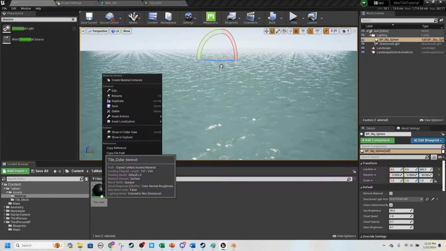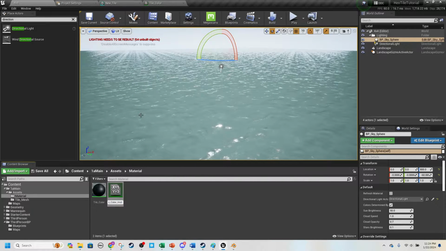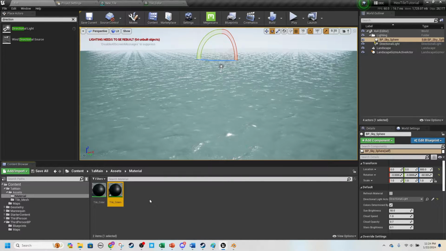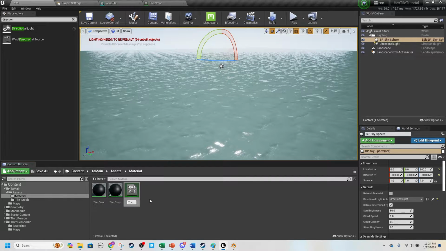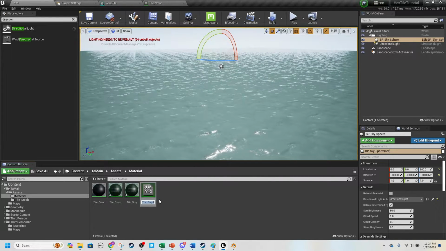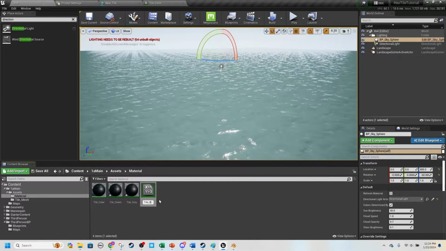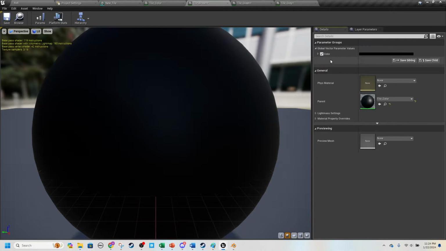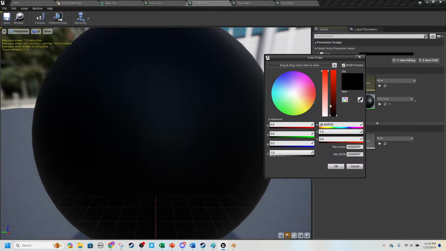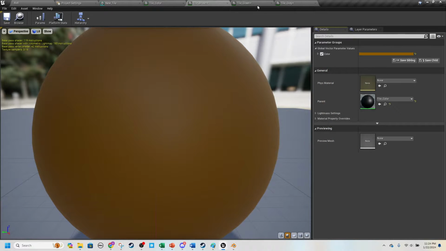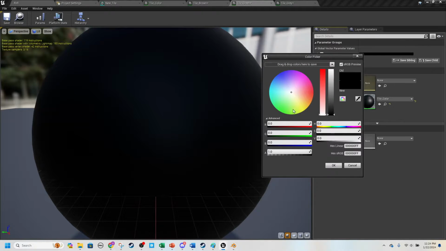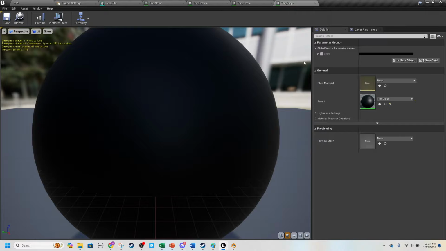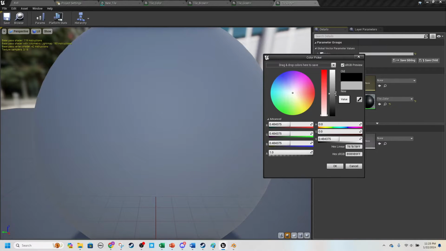So with this tile color selected, we're going to create a material instance. Let's call this tile green, and then Control W to duplicate: tile gray, and tile brown. Select all these, open them up. So with that parameter, come here, click. This one we're going to do brown. So we'll do something like that. And I think I'll do that in the next video, show you guys how to get some better textures for materials. But here's our green, and let's do a gray.